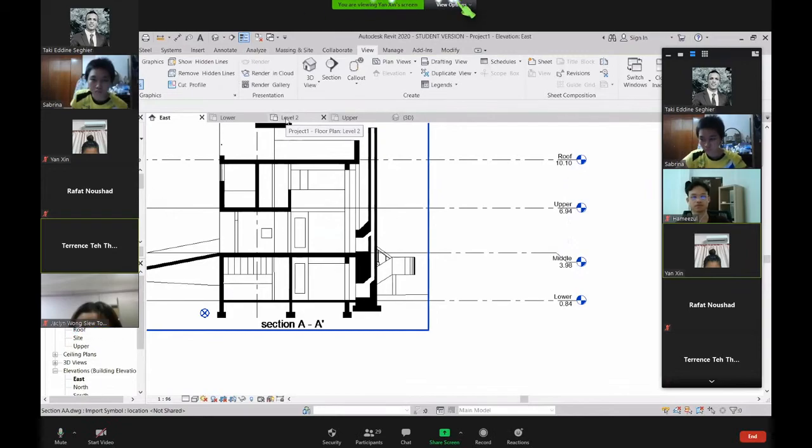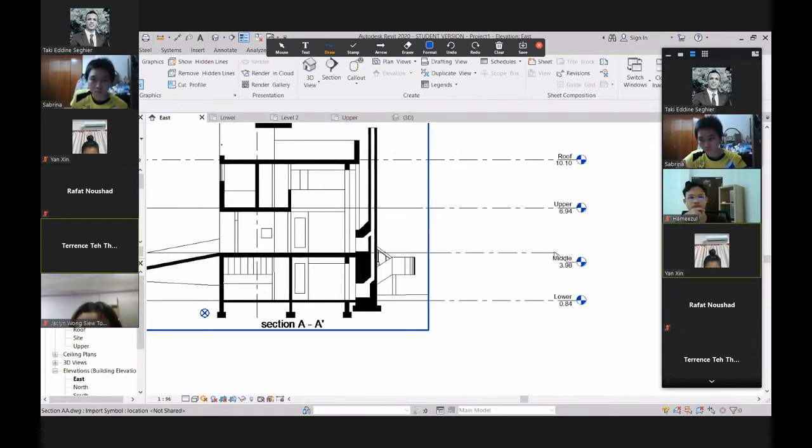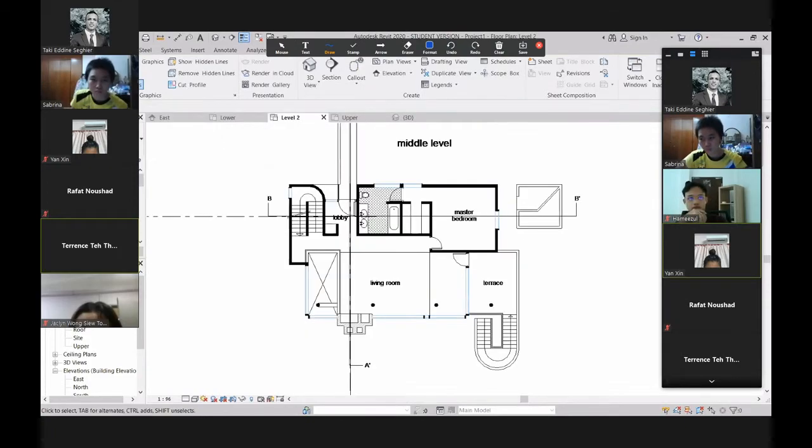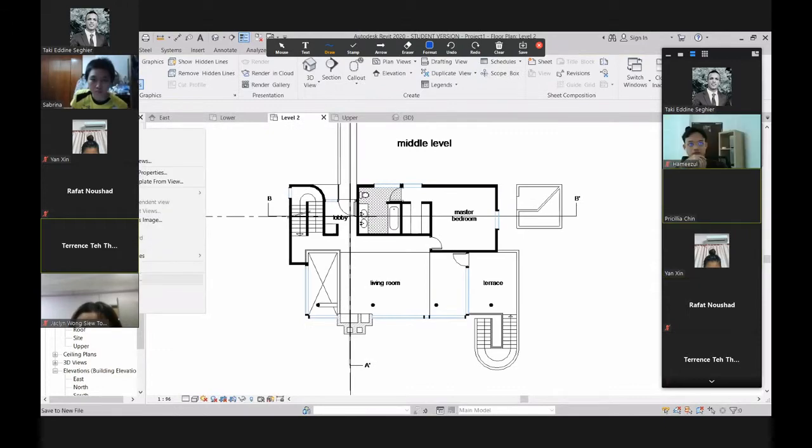Just right-click on this level 2 here, and then click rename. You have to write lower level and middle level and upper level. Always specify level, not only lower.